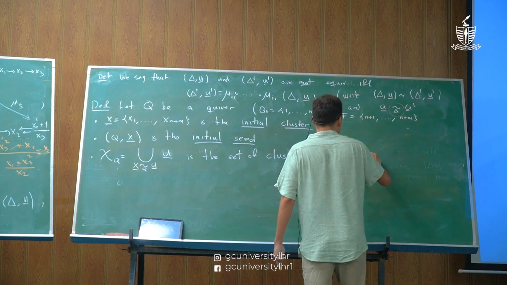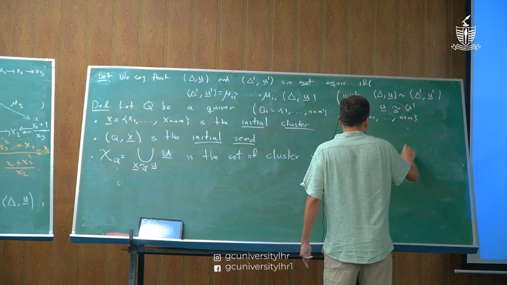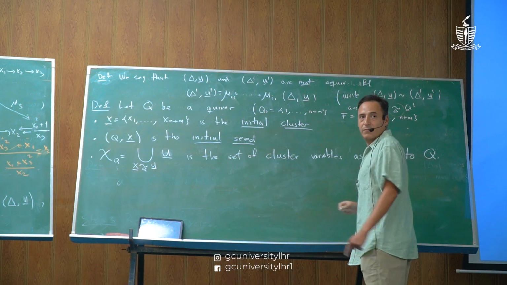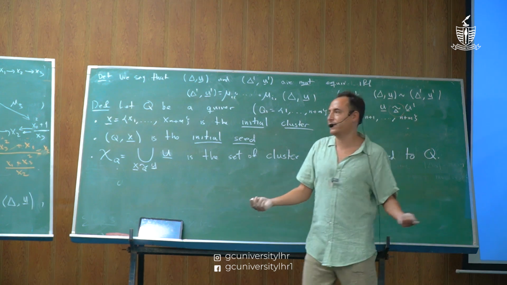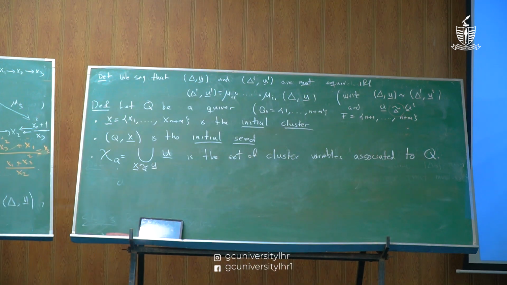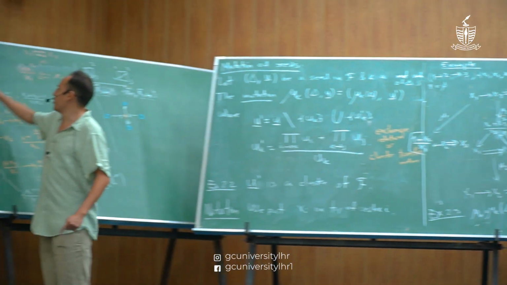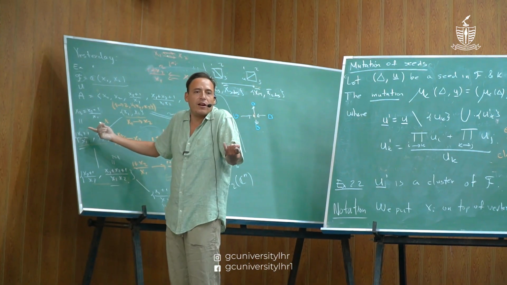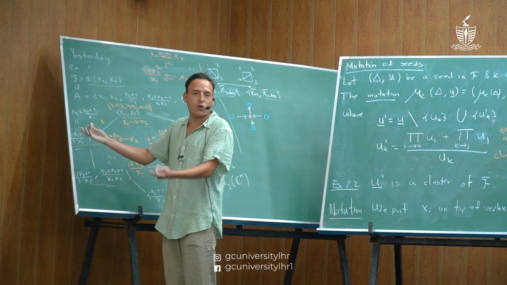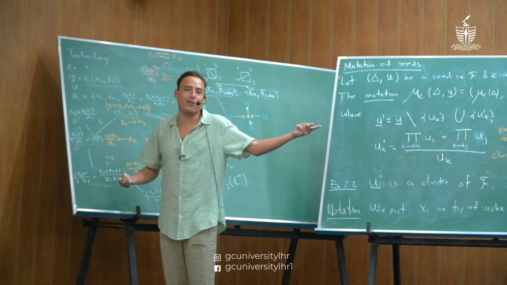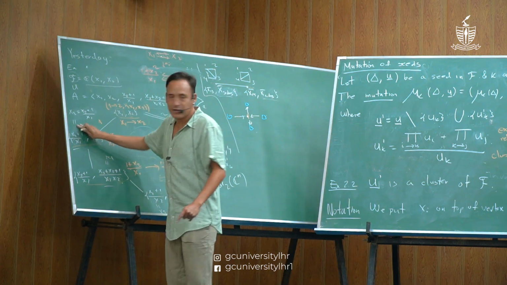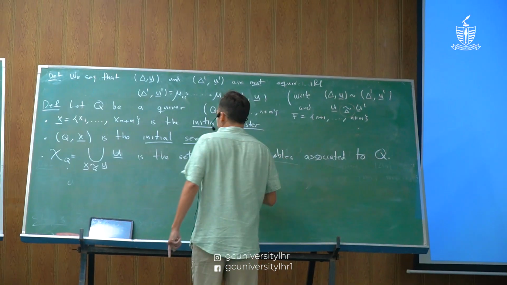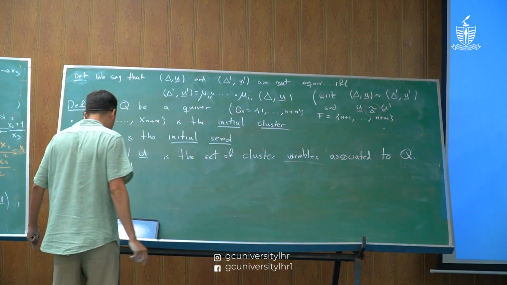associated to Q. Okay. Why variables? Because these are free generating sets. When I say that these are algebraically independent and generate this, it is that these are like variables. This could be Y and Z. They have no relation between them. That's why they are called variables, because they are algebraically independent and generate the field. So that's a little bit of explanation of why we say variables. They don't have relations with each other.